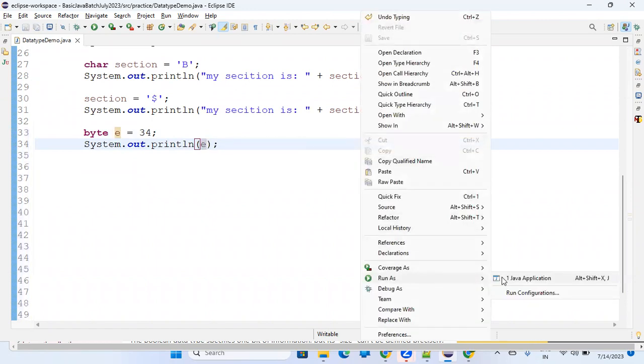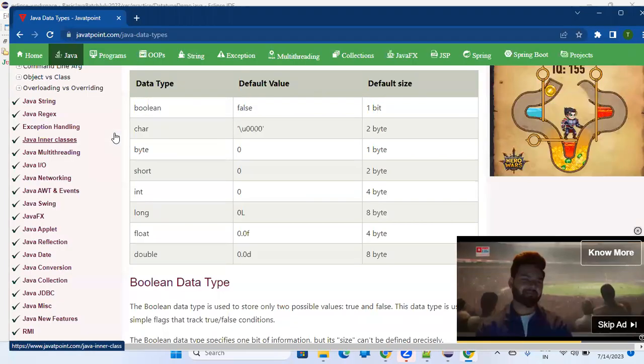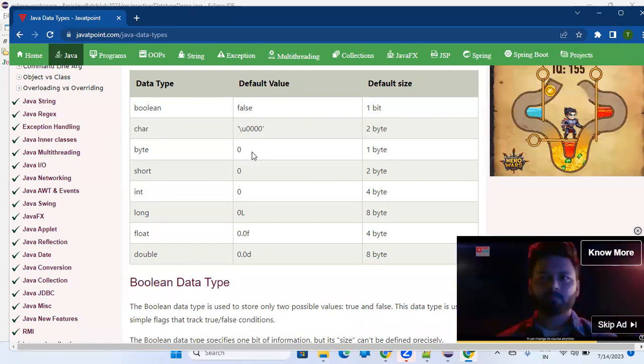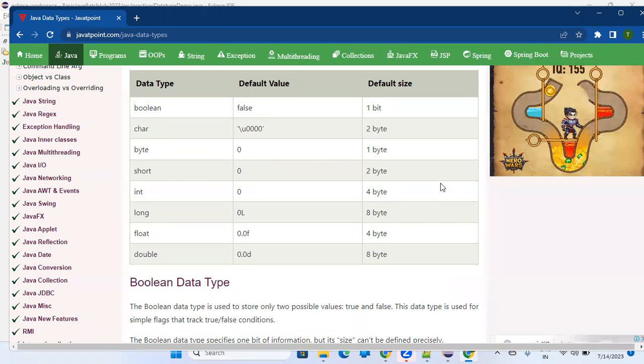Nothing more to discuss about it. It's simple, right? You can take a numerical value whenever you are declaring something as byte. But there is a condition. It has a range from -128 to +127. You can have only those values.